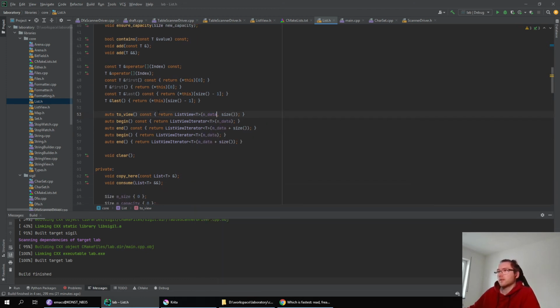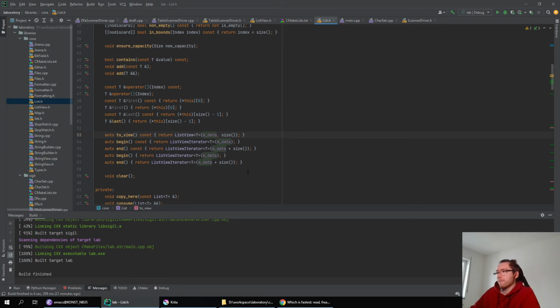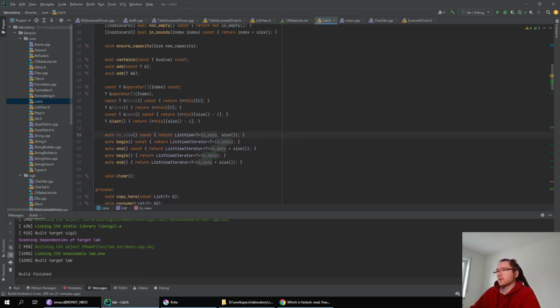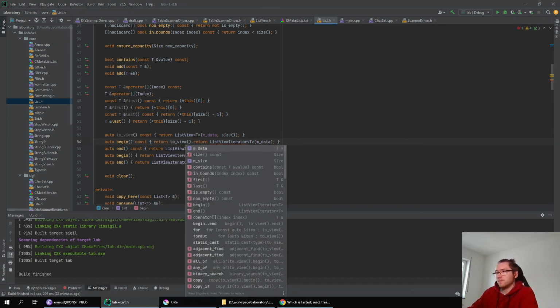Oh, let's just keep it that way. So then I can return a list view, same data. It should be fine. So this is then just a temporary view. I think I can implement those in terms of view. Begin.